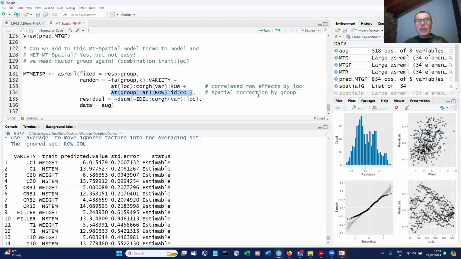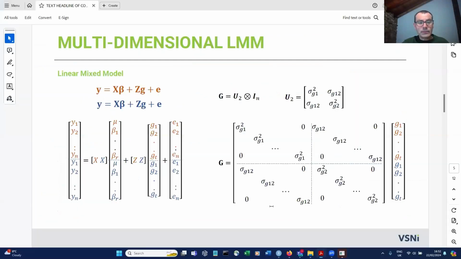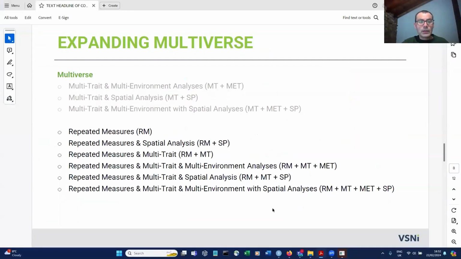So the main message in this section is that you can move some of the things from the spatial analysis from being on the residual into the G part, and it brings you a few additional possibilities, okay? However, don't forget that that means we are adding a nugget, because in one sense, this residual is part of the nugget. Just to not use all my time, I wanted to explain that this multiverse that we are talking about can be extended even farther when we deal with repeated measures. And we just had that question before.